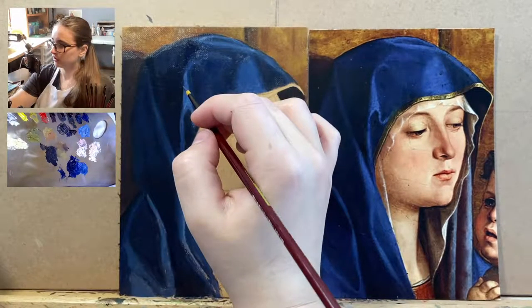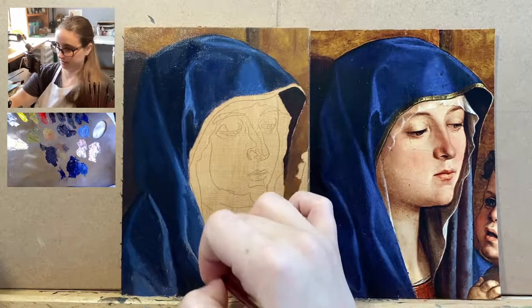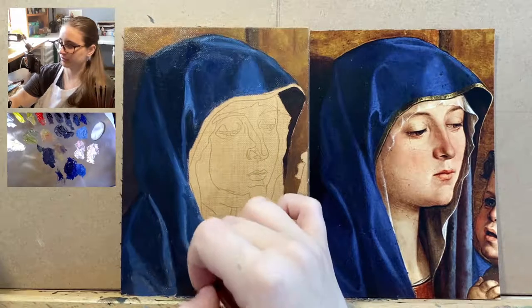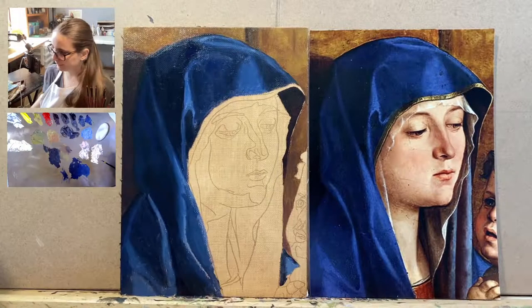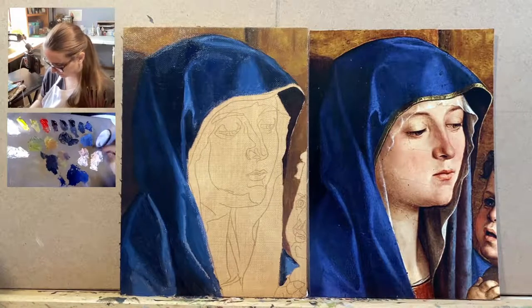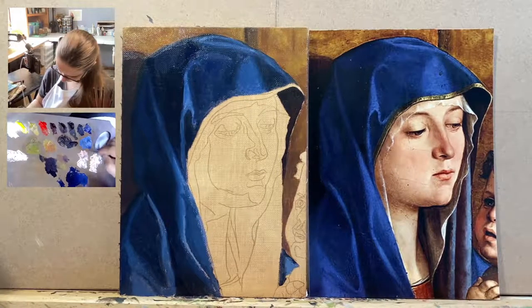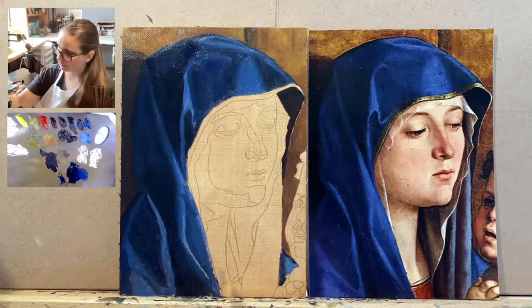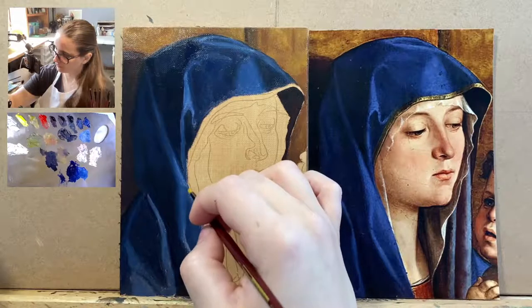And I need to make, not enough white. But it's on the brush. So we're going to work with the shapes that are darker. And then come up here to where there actually is a lot of white. Probably should have a third brush, but this is working out so well so far.